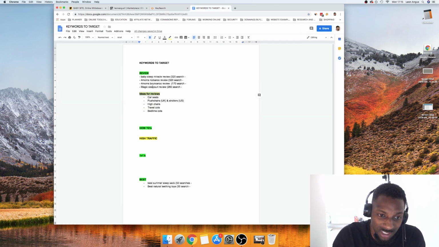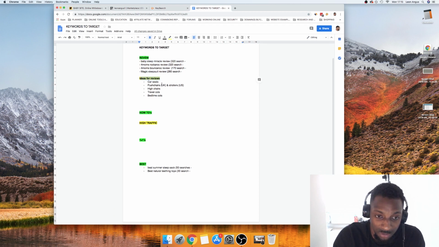So these are just ideas, these are actual keywords. So you can see the product. I'm not really bothered anyway, you've probably already seen it, not realized what it is. And then you can see here car seats, pushchairs, high chairs. Pushchairs is a UK term, so strollers for American. And that's the other thing, I use Grammarly in the plugins because I switch it to the US setting, so it actually corrects my text to the US context and correct terms and whatever.